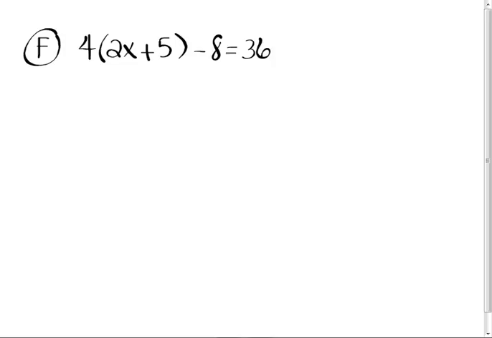Add those to it, yeah. Mm-hmm. Now this is going to be a challenge here. So what's the first thing you're going to do? You're going to distribute. Now what are you going to do with this? Add those together because you can. Don't you like to do things because you can? Just because you can, right?